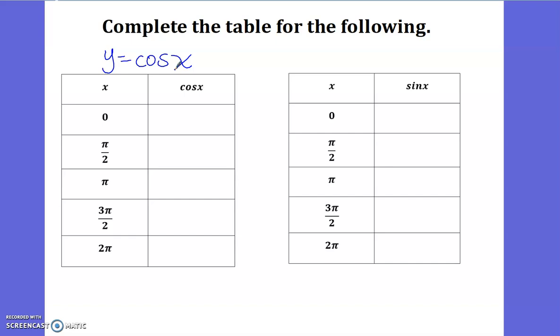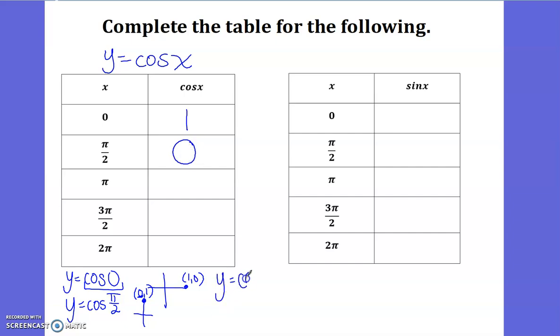So to start, let's look at the cosine table. If we were to evaluate where x is 0, so y equals cosine of 0, well, 0 falls right here. That's our ordered pair, (1, 0). Cosine, we're looking at the x value, so 1 will be what you get there. Now moving on to cosine of pi over 2. Pi over 2 falls right here, and that ordered pair is (0, 1). Well, the x value there is 0.